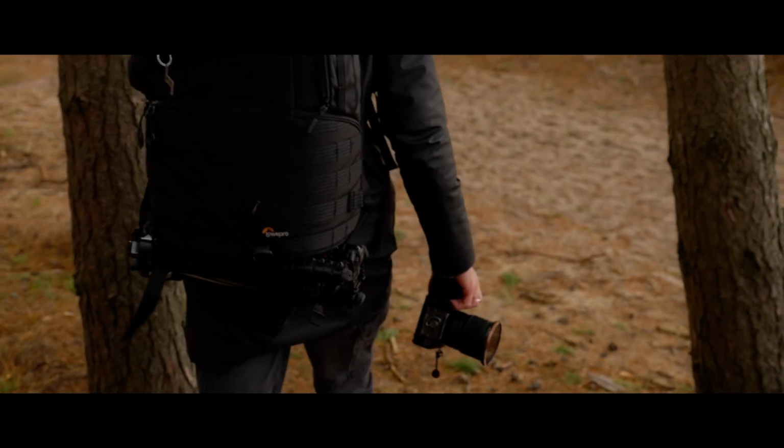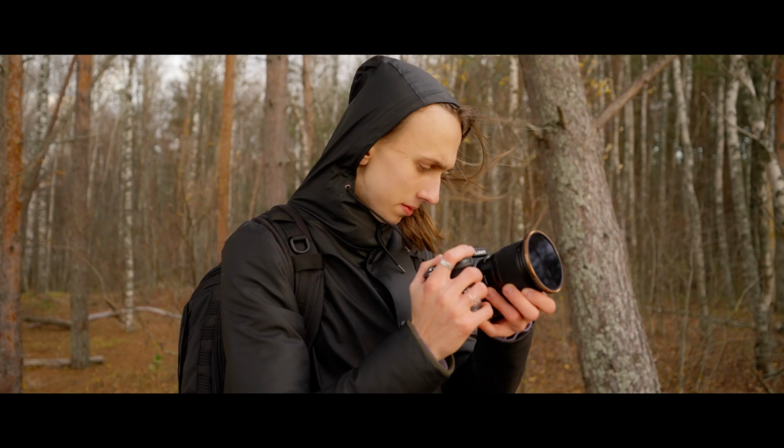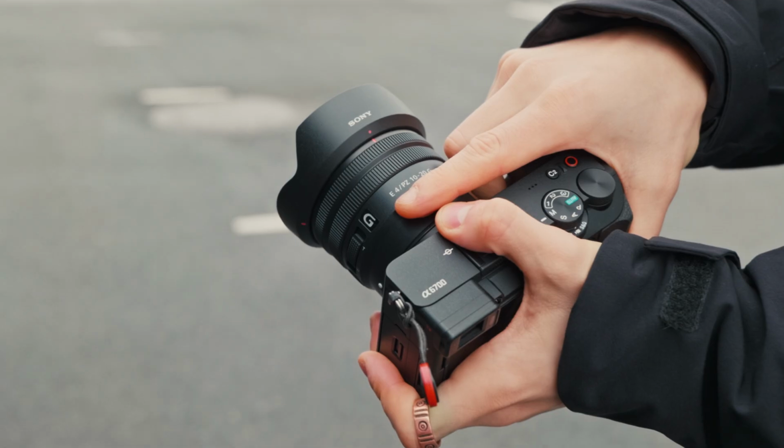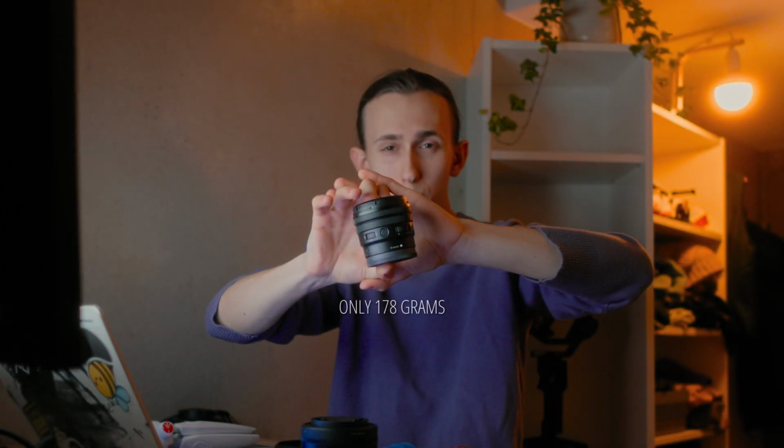Super convenient, right? I used to use the Lumix S5 as my daily driver. It's right here. However, it's not the chunkiest camera, it's actually quite small as a full frame camera, but it still has some heft to it, especially when I have a wide angle lens on it. But with the Sony, since it is a crop sensor camera, you can have small lenses like these, for example. This is a 10 to 20 G series lens from Sony, and you can see how small that is. It is f4, but that's a 15 to 30 equivalent on full frame. With the sun hood off, it's even smaller. Check this out. It's super tiny.